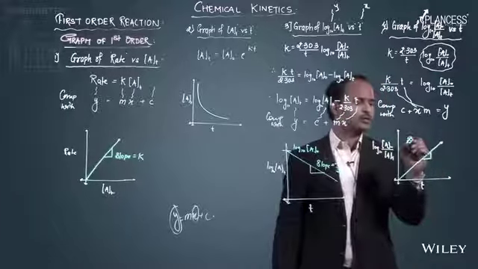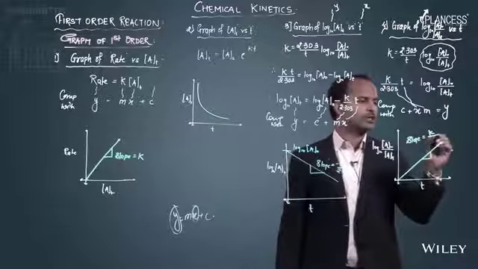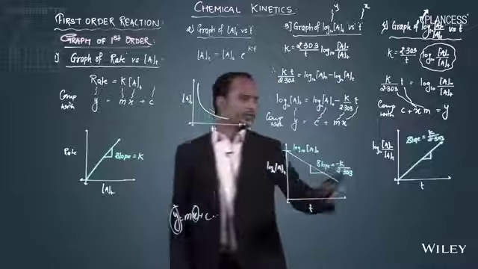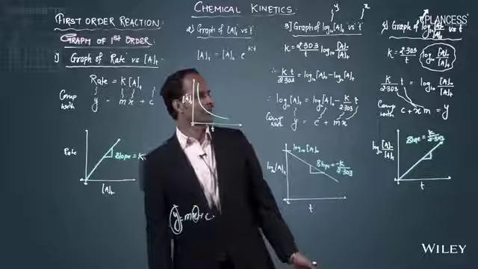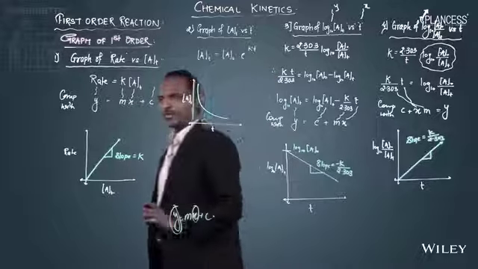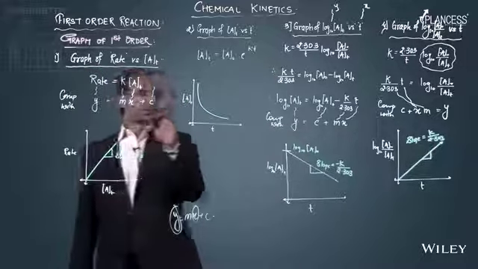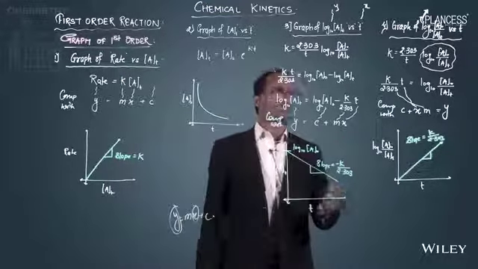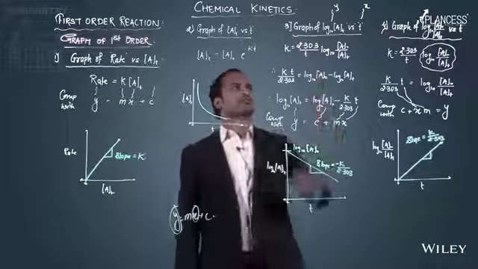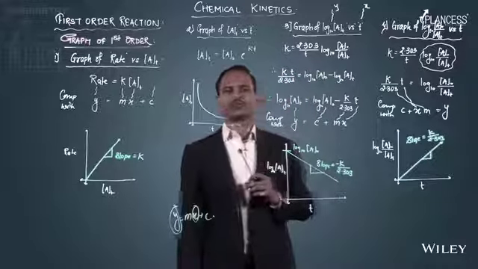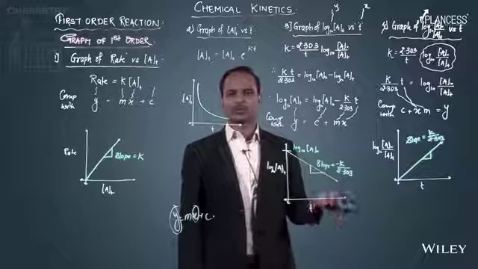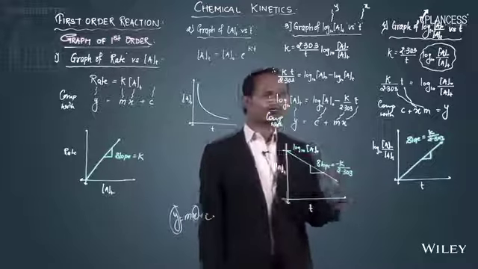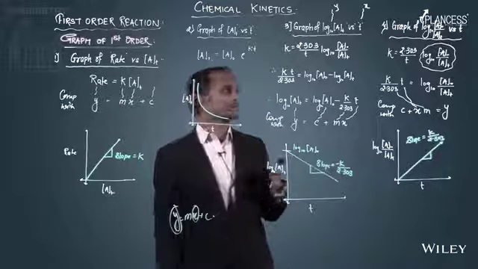The slope here is k upon 2.303. In the earlier equation, the slope is minus k upon 2.303, while in this case the slope is equal to k upon 2.303. Means by making small changes, we can find out the values of the slope as well as the y-intercept. And in the exam, they ask a question like, if the graph of log to the base 10 a naught upon at versus time is plotted, then the slope of the equation is going to be: the options will be minus k upon 2.303, k upon 2.303, 2.303 upon k, or k. So you have to select the correct answer.